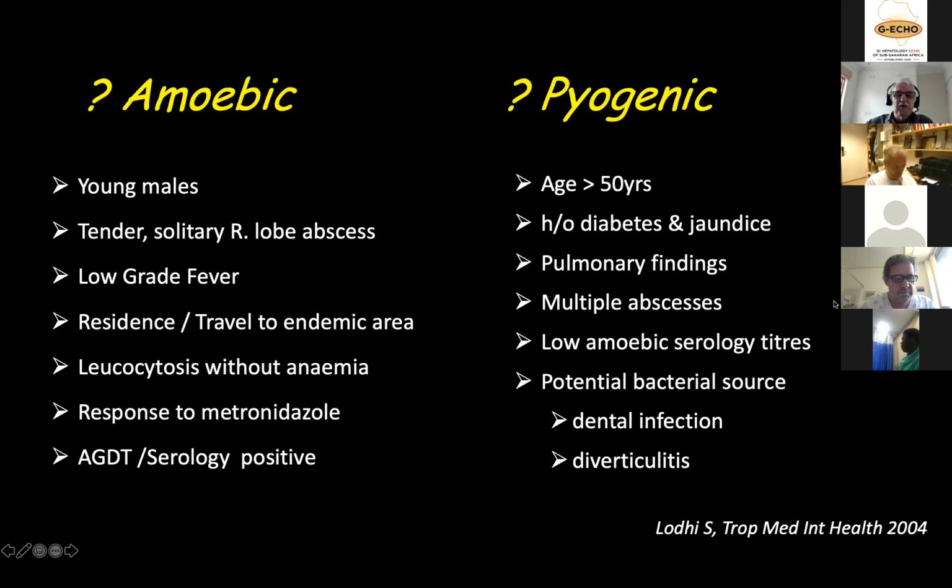They often have comorbidities, especially diabetes. And again, they can have multiple abscesses. They usually have low amoebic serology or completely negative. And again, you want to obviously look for sources in the abdomen, depending on the age of the patient and whether or not there might be systemic infection in the teeth or in the heart valves. Again, heart valves are something that we should think about in the South African context because of the high incidence still of rheumatic fever valvular disease.